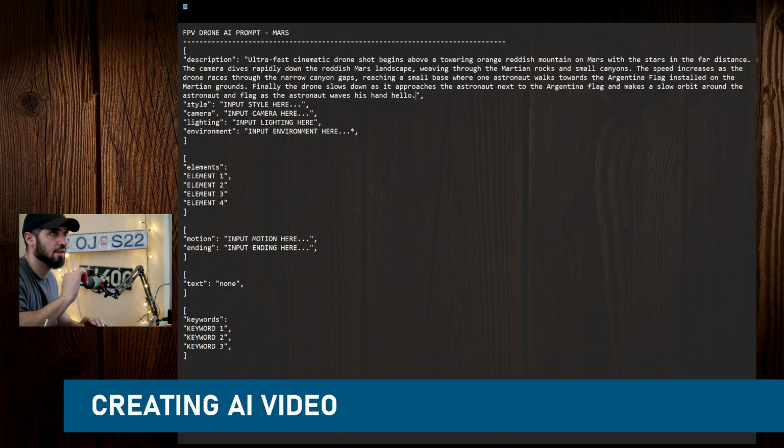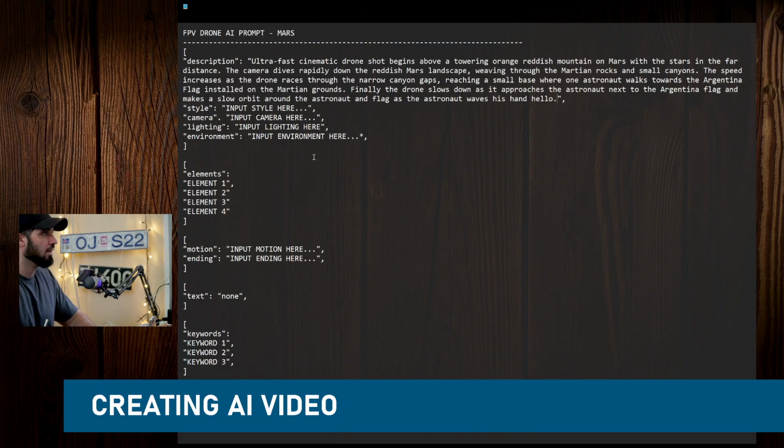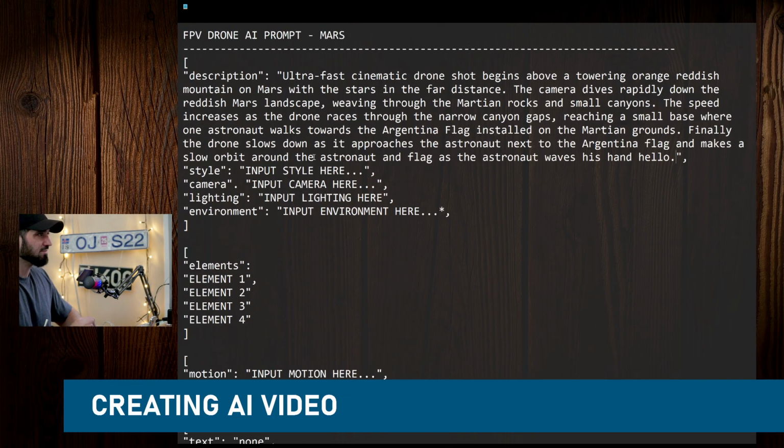I don't want to go too crazy here. You can go for days with this thing. I mean, it's just on all 24 hours. So basically, this is what I wanted us to do. Let's reread and zoom in on the description so we can all understand it. Ultra fast cinematic drone shot begins above a towering orange. This is in my head, and I'm trying to get it out into words. That's the slowdown in the bandwidth here: getting this stuff out into text and then putting it into a program to generate a video out of it. That's the whole creative process, right? And I suck at wording this out, so let's see how good it gets it.